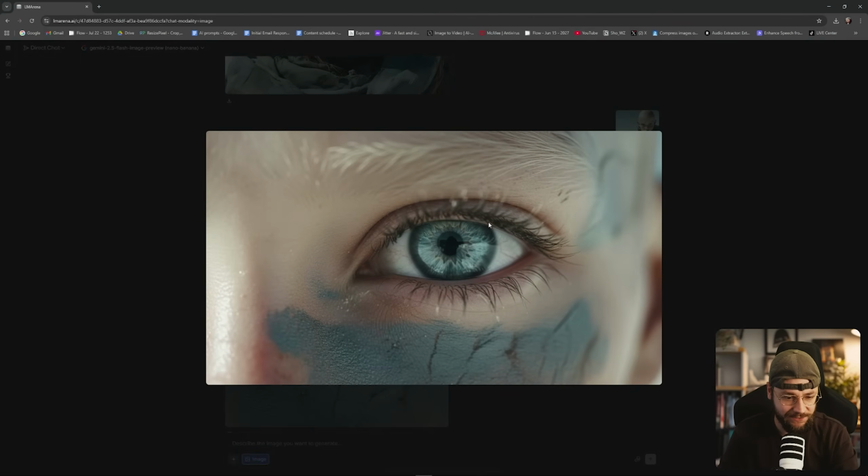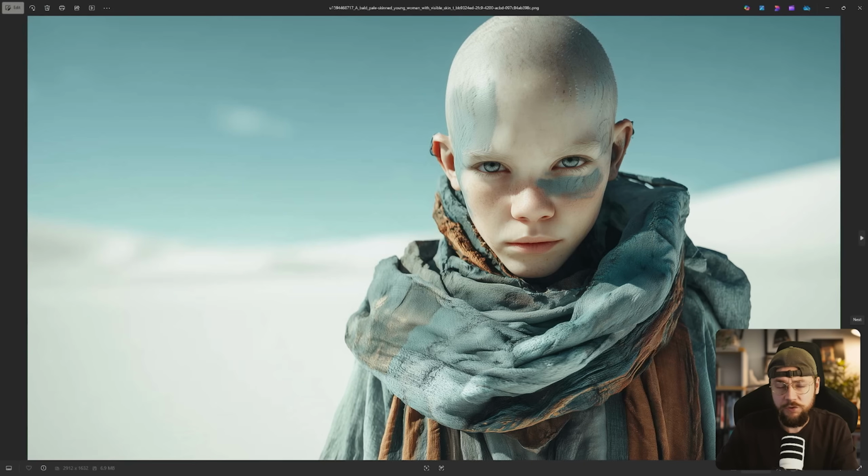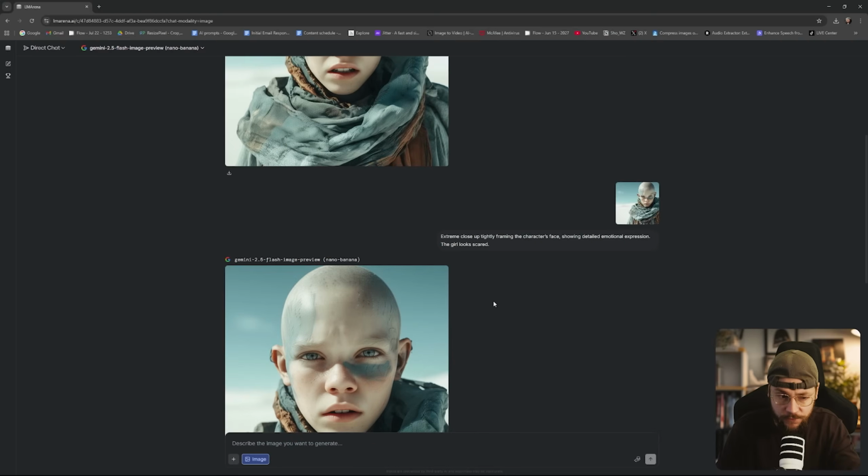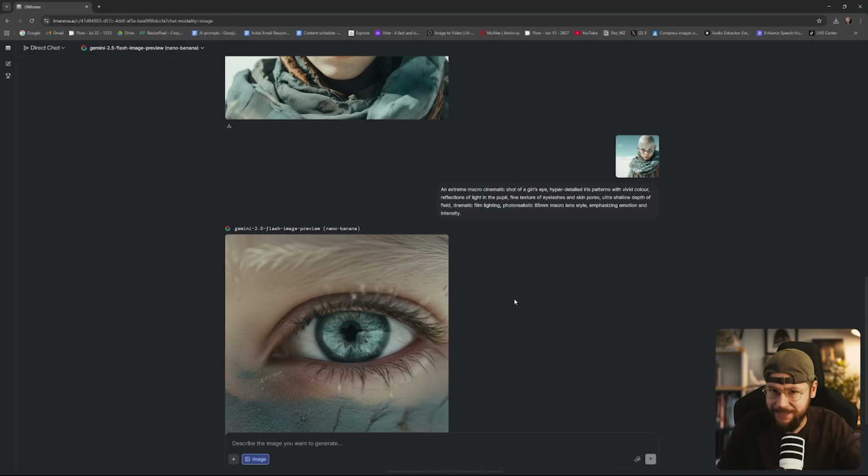And look at this, exactly what we're after. Look at this level of textural detail that Nano Banana has been able to give us, and it feels consistent with our character and our chosen style as well. Just imagine the emotional response we could get from a viewer by cutting from this shot to this one. We're using an intense camera angle to solicit an intense emotional response. And keep in mind that we've generated these fresh new camera angles without spending a penny.